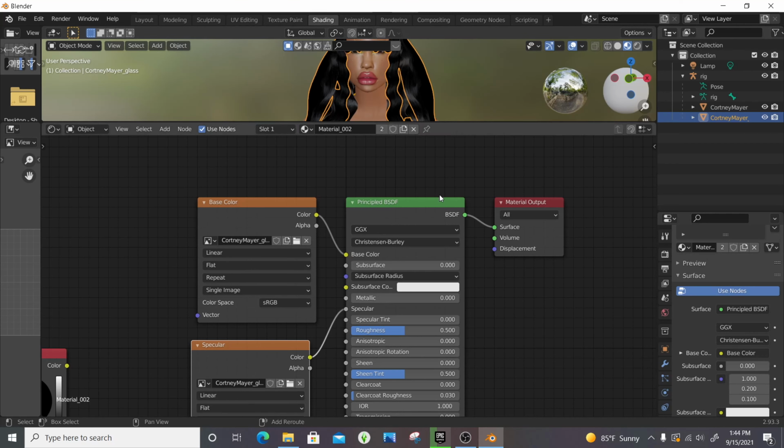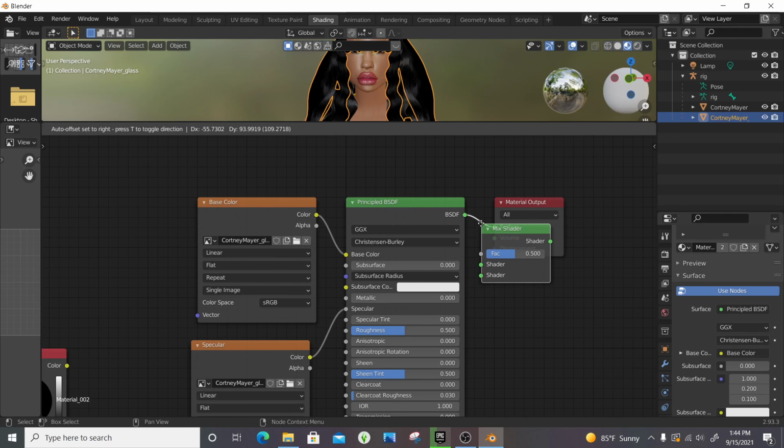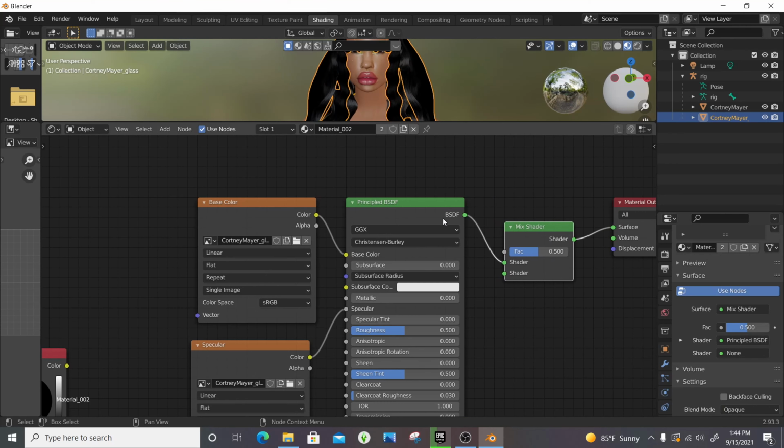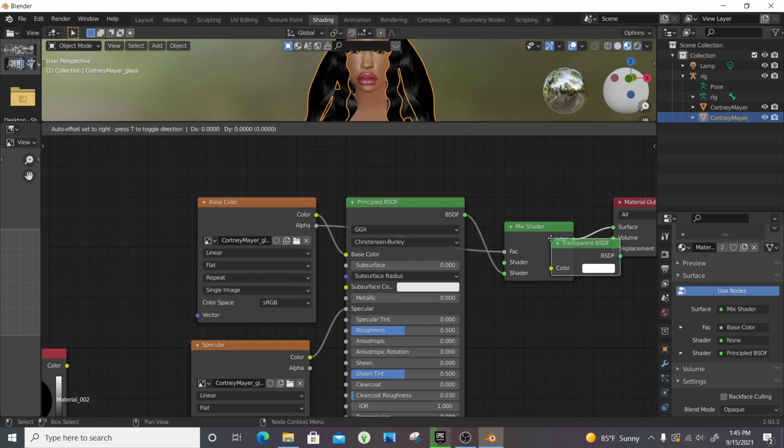And then Shift A, go to shader and press mix shader and put it in between principal BSDF and material output. Bring the BSDF down to the second shader, and then bring base color alpha to FAC. Press Shift A again, shader, and then transparent BSDF.